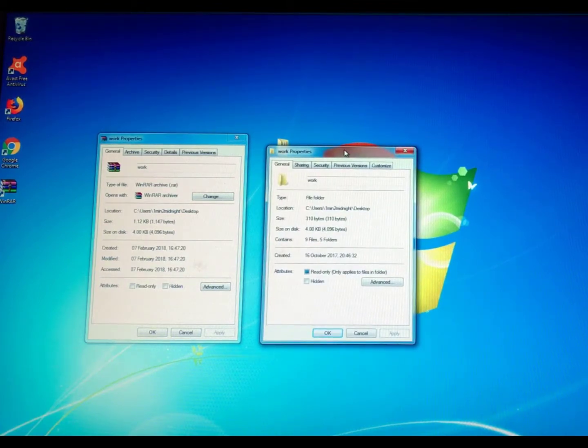As you can see, the file size of the compressed folder is now smaller than the original folder, with the original being 310 bytes and the compressed file being 1.147 bytes.